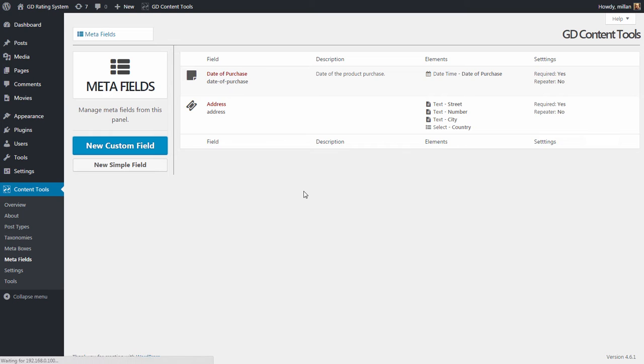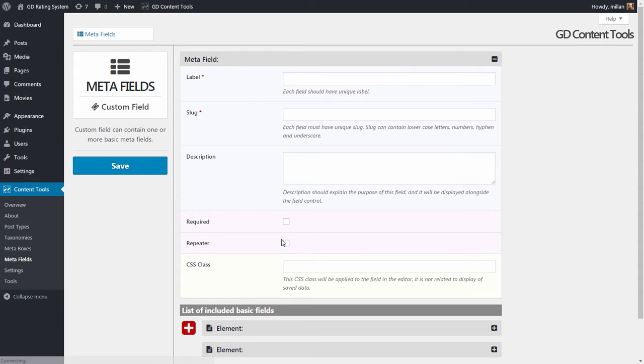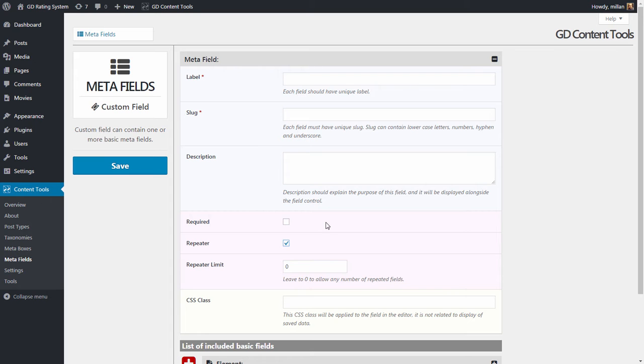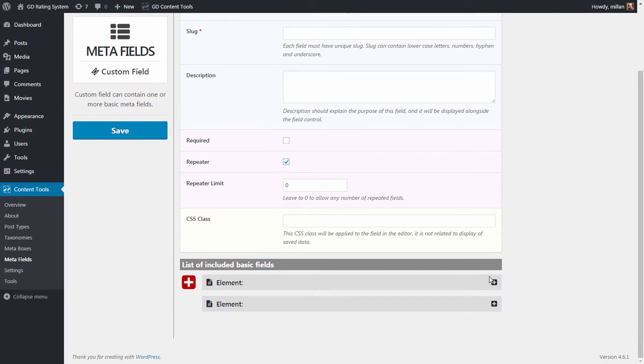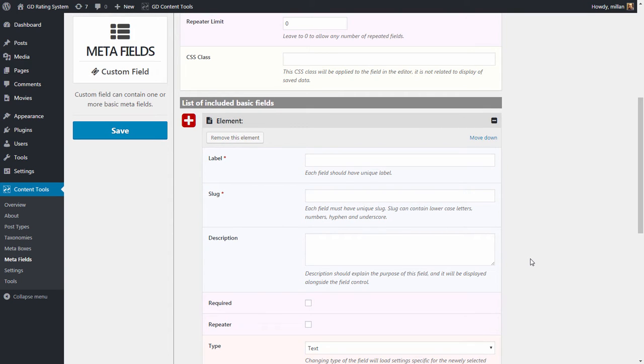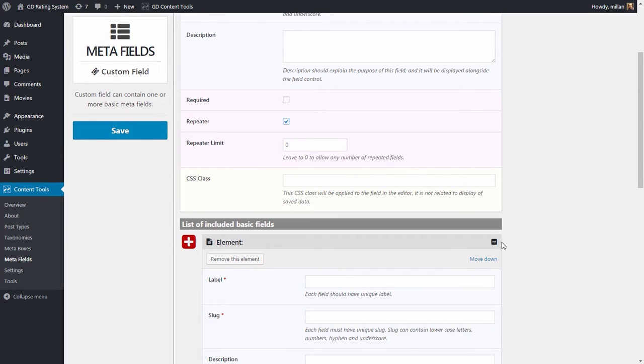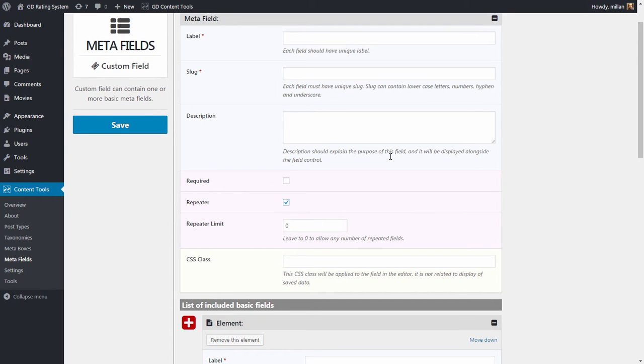With custom fields, you have the option to use a repeater. You can practically set the whole field as a repeater, but each individual element inside the field can also be repeated. So you can have an option to enter a list of different elements inside a single field, and at the same time that field can be repeated more than once. So we will see that later when we are building meta boxes, and you will see how each field can be used to enter additional data, and how repeaters can be effectively used.